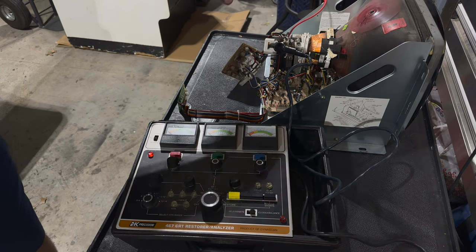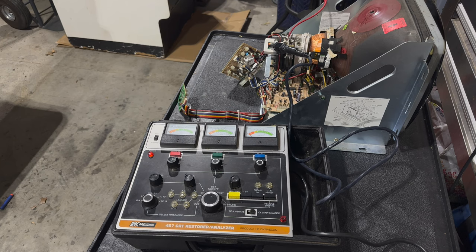Sometimes you'll see sparkly stuff happening in the neck. So let me turn the lights off to make that a little easier to see. The problem with that is I'm not going to be able to see the gauge, so let me see if I can illuminate it just enough for me to see what's going on at my end. You can't even really see the neck glow. Let me reposition the tripod to give you a chance at seeing the light show going on inside this thing. Right here in the middle you'll see a little bit of the neck glow. Let me see if I can zoom in on that.